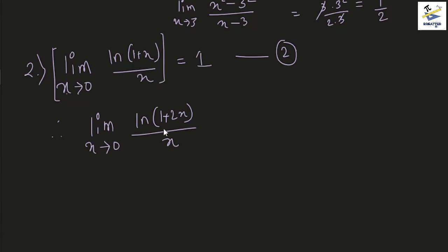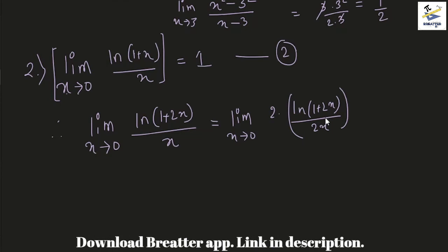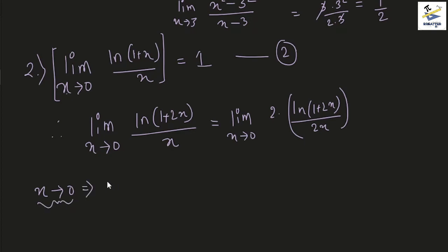Okay, so it really means here that limit x tends to 0. If you have a 2 here and you just write it like this, this expression in the limiting value should go to 0 or should go to 1. Why is that? Because see, if x tends to 0, you can treat this as an equation here, so 2x will also go to 0.